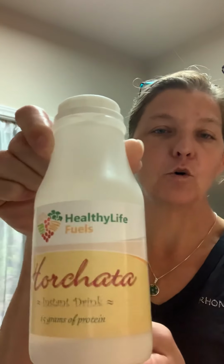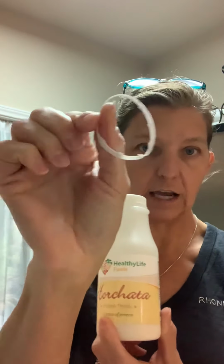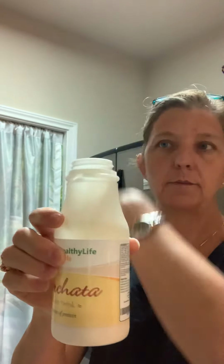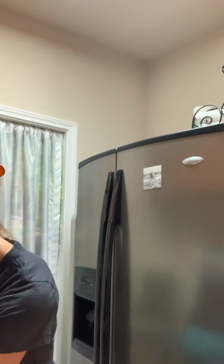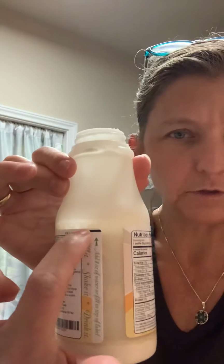Anyway, the horchata, this does come in a packet as well, 7 in a box, or you can do a 6-pack. Again, always take your ring off and throw it in the trash. I give it a shake just to make sure nothing's stuck at the bottom, and then I am going to fill this up with some water. And you have a fill line on the back of these bottles, you notice there.